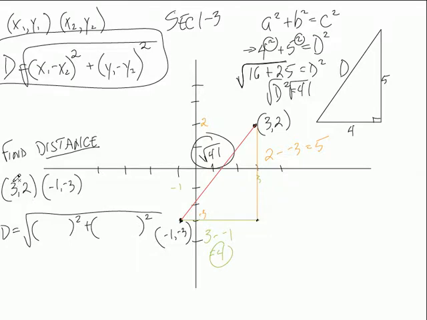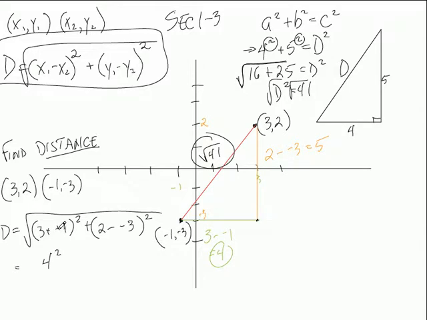Look at the x's. Which ones are the x's? The 3 and the -1. So you put a 3 minus what? -1. Isn't that how we got that 4 in the first place? Yeah. Okay, let's do the y's. 2 minus -3. You see that? Can't you do that little thing? Well, we're going to do it right now. Watch. Minus and negative is the same as add the opposite, right? So what's 3 plus 1? It's 4. What am I going to do with that 4? I'm going to square it.